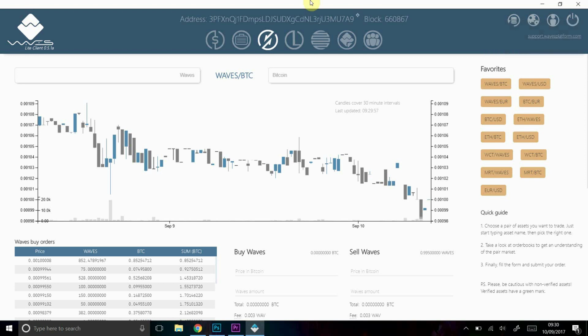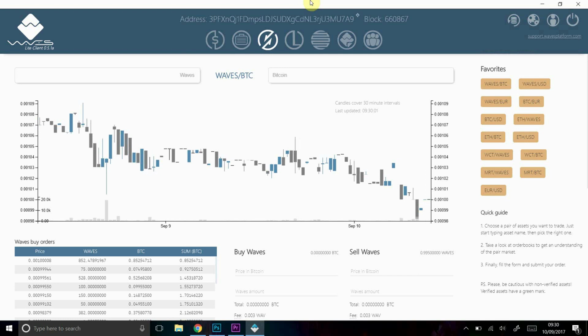Now, I'll just also mention the fact that with the Waves DEX, it's so much quicker and more secure than normal exchanges because your cryptocurrency never leaves your wallet. Always securely held in your wallet. Whenever I make a trade, the tokens that I buy drop back straight into my wallet. And you don't pay any fees for that. You only pay the fee for the trade, the transaction. You don't have to pay to get the tokens you've just bought back into your wallet, which you would on a traditional exchange, if you wanted to take your tokens you've just bought off the exchange, which is always advisable. With this, your tokens never leave the safety of your wallet. It's very secure, very fast.